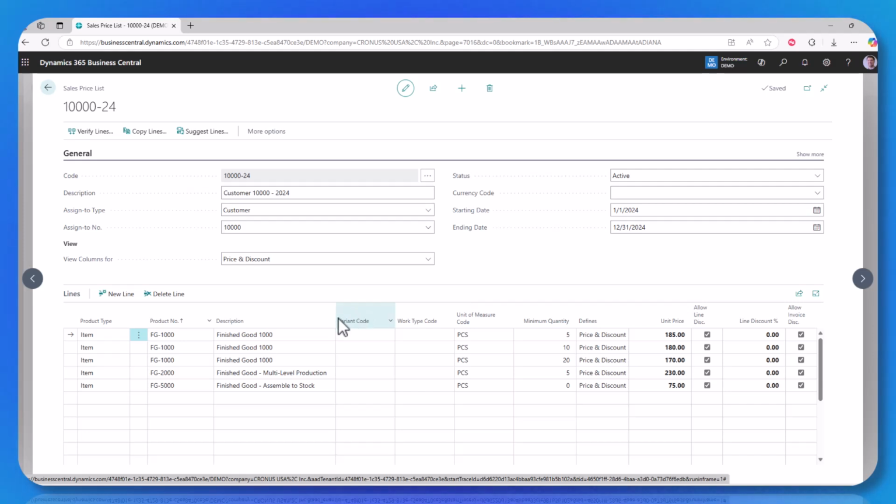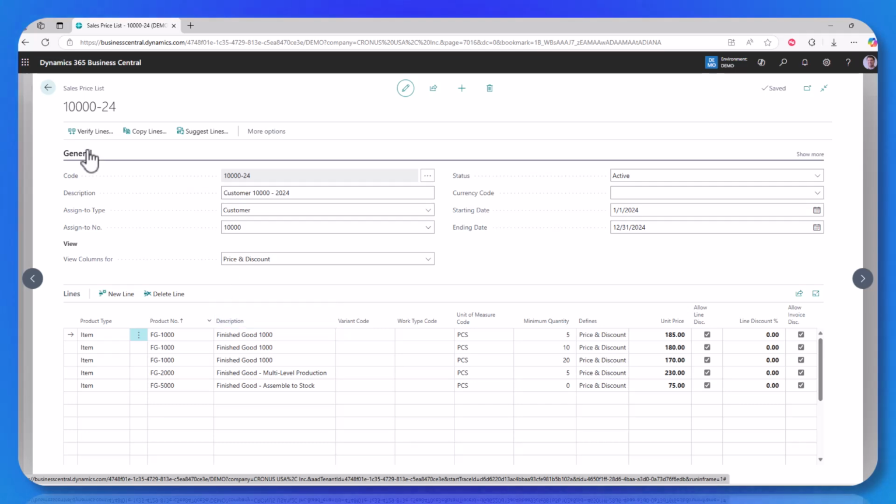So if I have a customer specific price of $185, but then on a special promo or some price list I'm doing for a specific month, we're offering it at $170, it's going to give the customer the $170 rate. So it always favors the customer, gives the best available pricing to the customer when they fall within certain requirements.